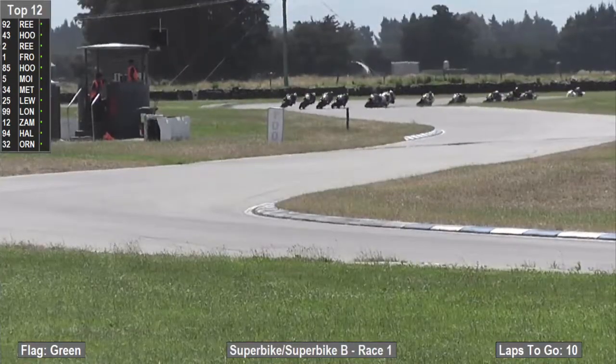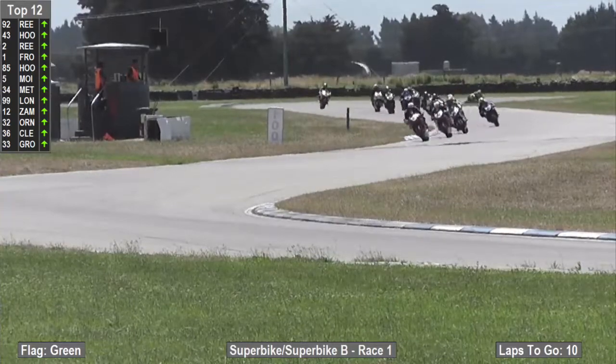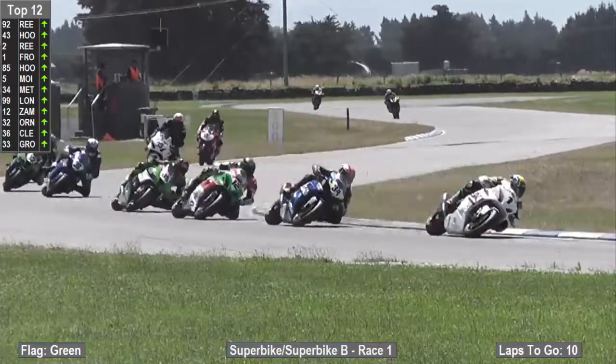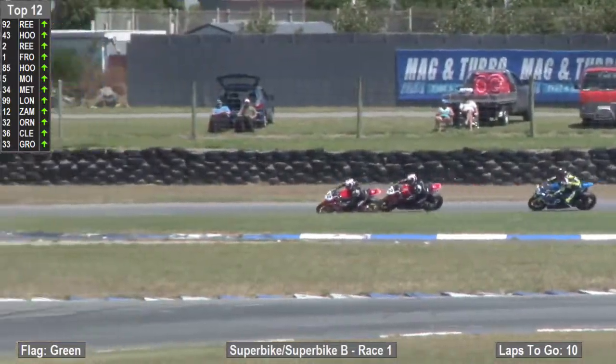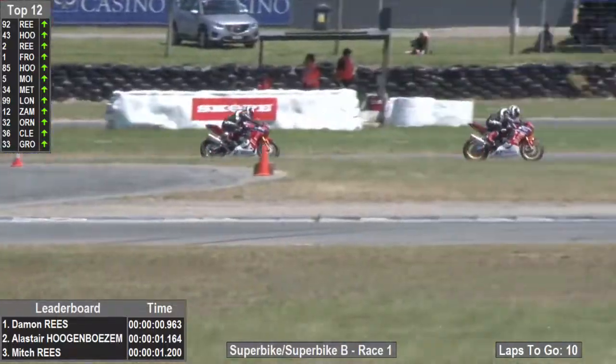We have learnt from many years of paramedic services that if there is an incident, the quicker you can have people at hand, the better it is. And the opening lap is always one to watch as they head away and get into it at the moment. So there you go, Brad Butch watching it for us on Ctas and the update. And to the left-hander Euromark, that's Damon Rees going up the inside on Mitchell Rees. So the Honda Rees brothers 1-2 out at the moment. That's Damon Rees leading them out of Euromark, the left-hander.